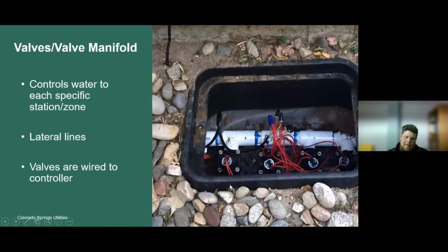So this station might be perhaps the backyard. So we have a lateral line that is going to the backyard to water your back lawn. The next valve here might be your front lawn. So we have a lateral line that is going to the front lawn. This valve might be a lawn or a plant bed on the side of the driveway. And then maybe this last valve is a drip valve. So we have 4 valves here and lateral lines coming from each valve.